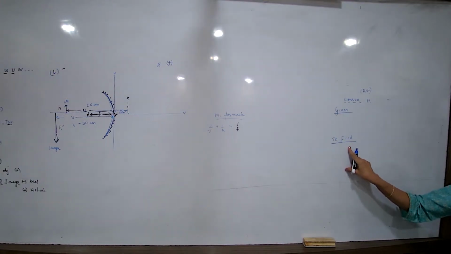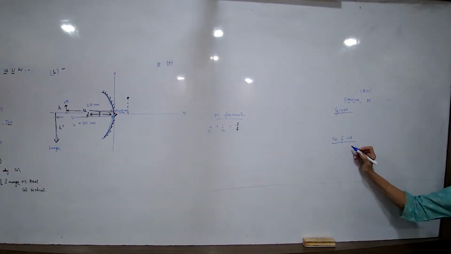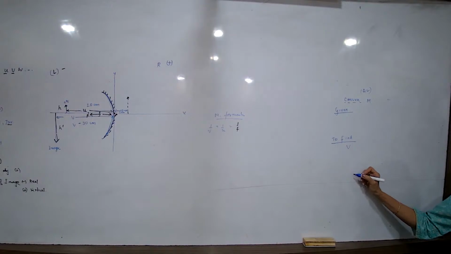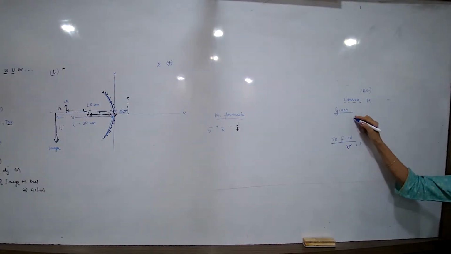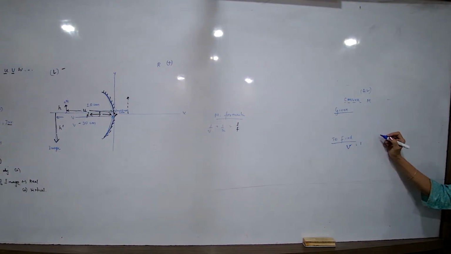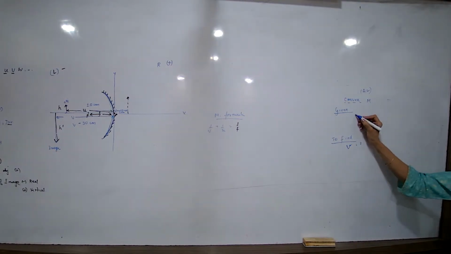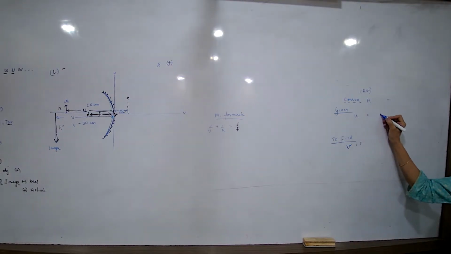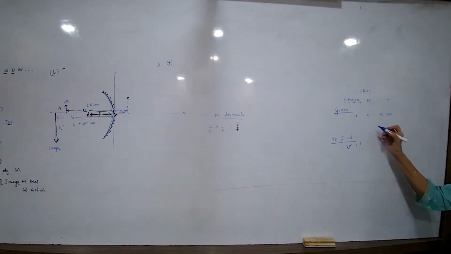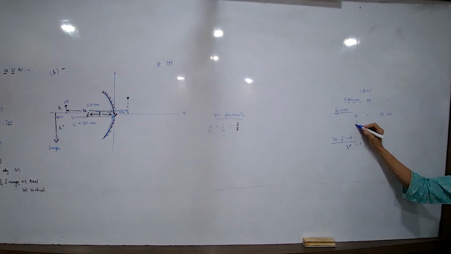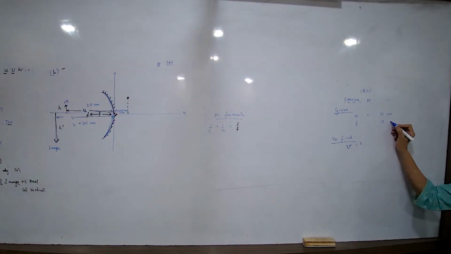So what will you write? V or U? V. Very good. V is image. Correct? So we have to find out V. What is given to us? U is given, distance 10 centimeters. They have given 10, then we will see whether it is positive, negative, etc. F is given? Yes. What have they given? 15 centimeters.